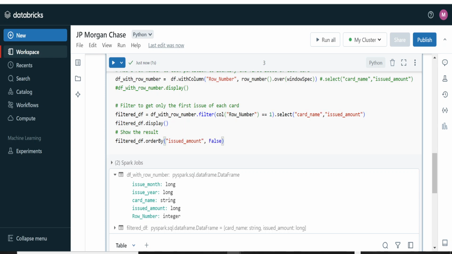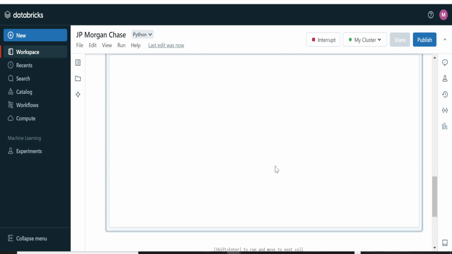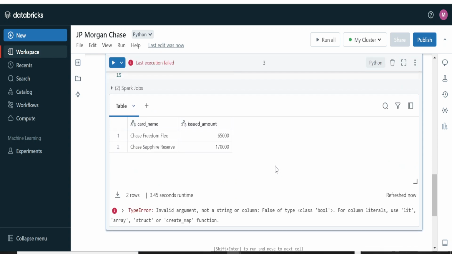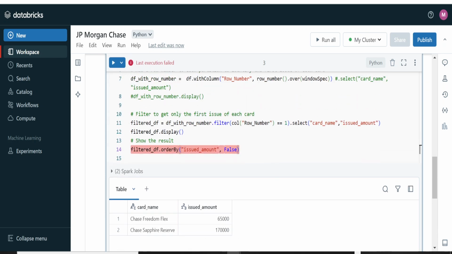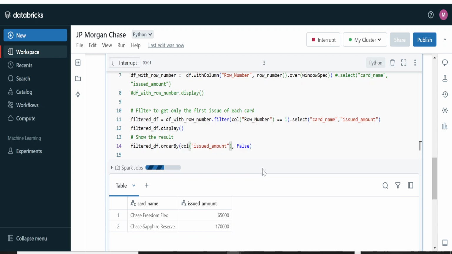By default it is ascending, so we are setting ascending to false, so it should give us descending order. But we have some issues, so we will try col and see if it resolves the issue.